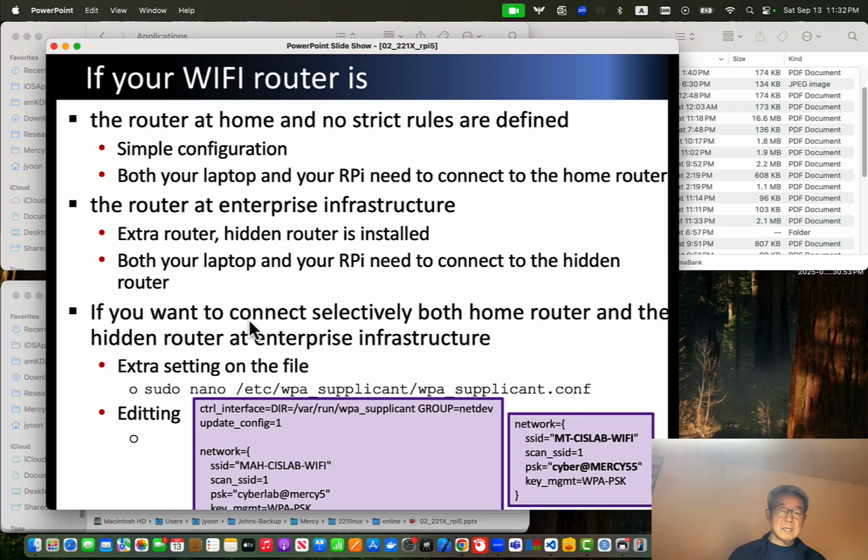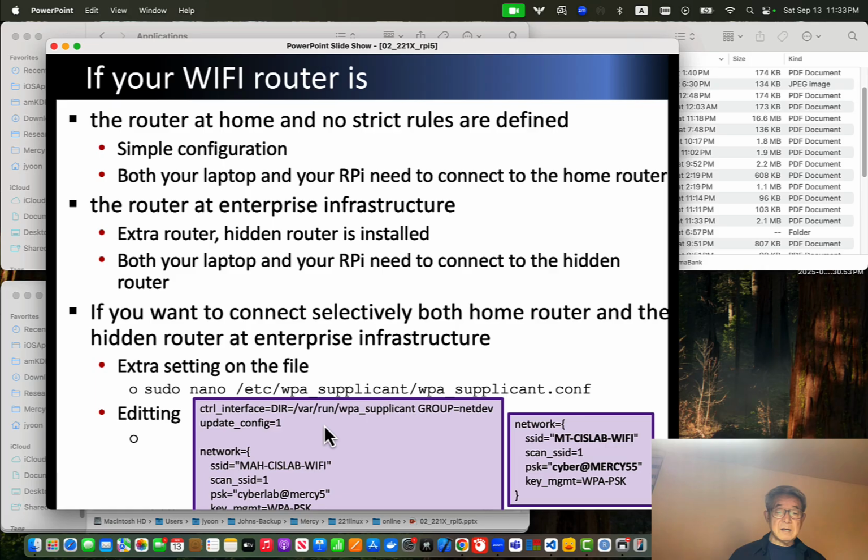And finally, if you want to connect selectively and also automatically to your home router or hidden router, whichever you are on, then you need to set up this file: /etc/wpa_supplicant/wpa_supplicant.conf.